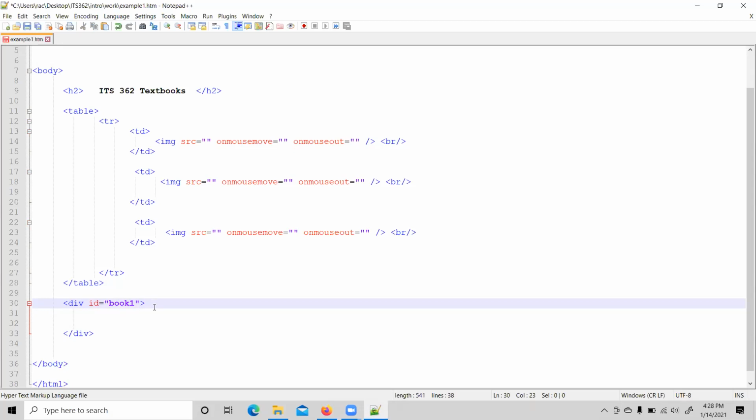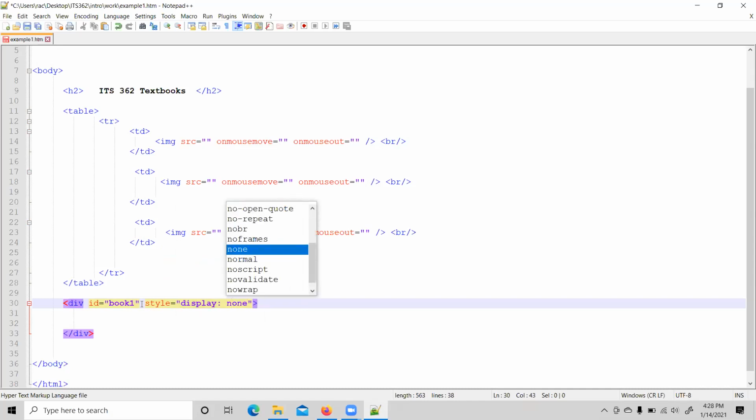Okay, other things that you can do here just for simplicity, I'm going to do this with inline styles, although you guys should get into the habit of doing external style sheets. So I'm going to do style, and then I'm going to say display: none. That way I'm sort of hiding it in the very beginning, so that I can display them later on. So that is basically it.